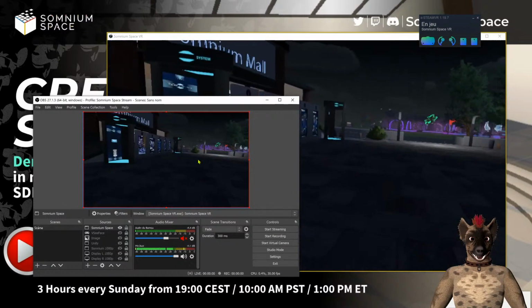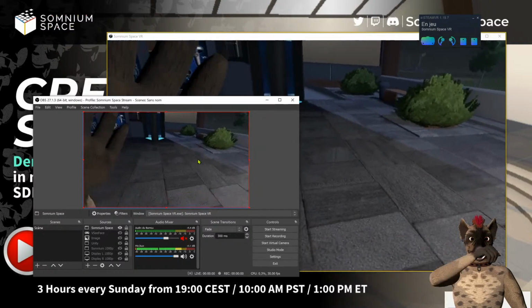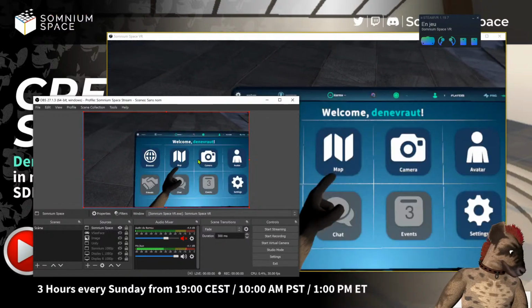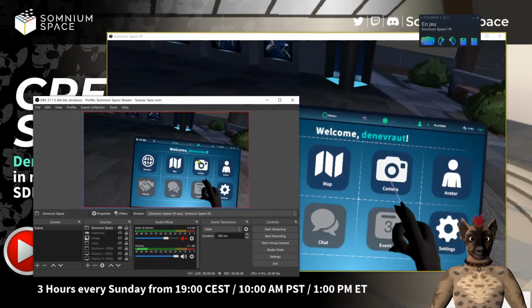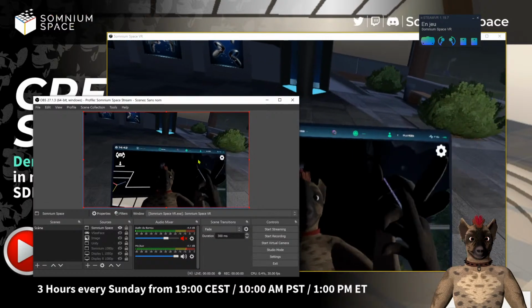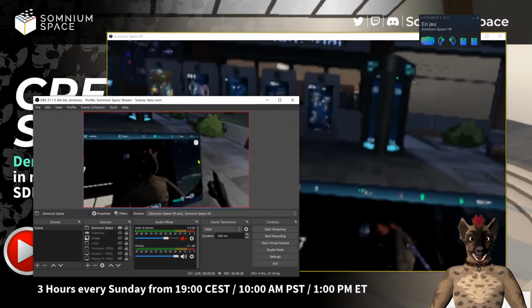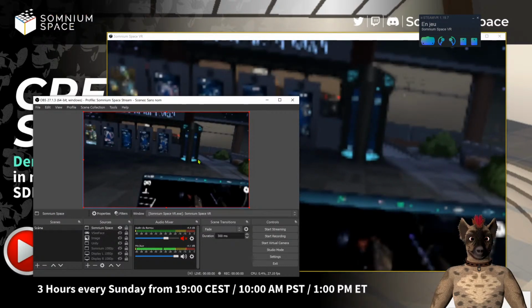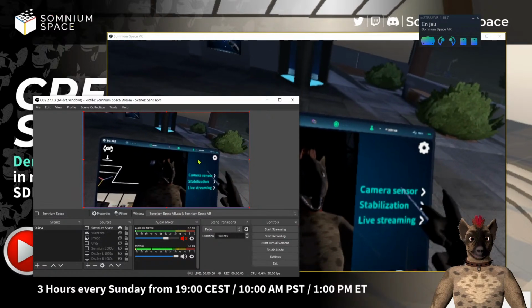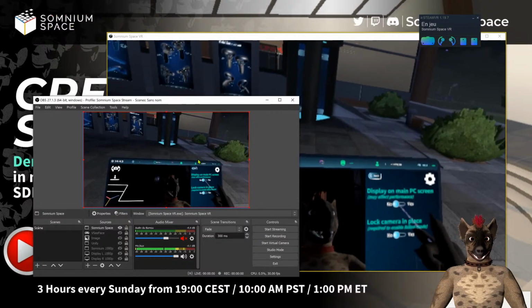Let's find some light. So right now you only see my VR view, but I can open my tablet here, go on camera. Sorry, I want to reduce my resolution if it's like too much. I go on setting here, live streaming, display on main PC screen.